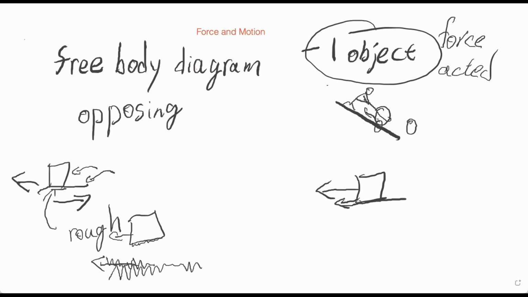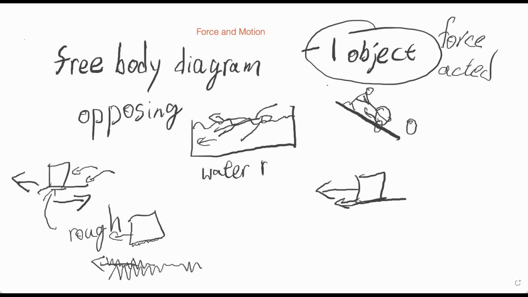There are a lot of types of force that are similar to friction. Something that is called water resistance. If anyone has actually been swimming before, you would know that when you're swimming, you always feel that there's a drag force. There's a force that's pulling you back when you're swimming forward. That is what you call water resistance, which is the force that the water is applying on you when you're moving in it. So water actually applies a force to you.